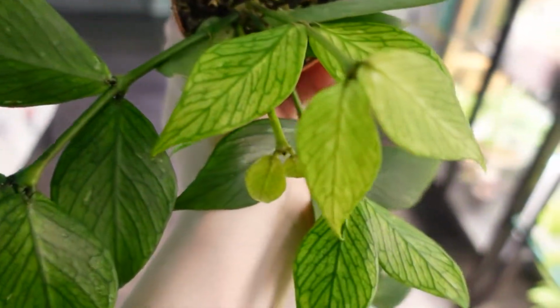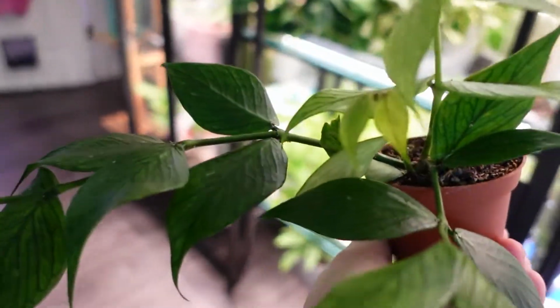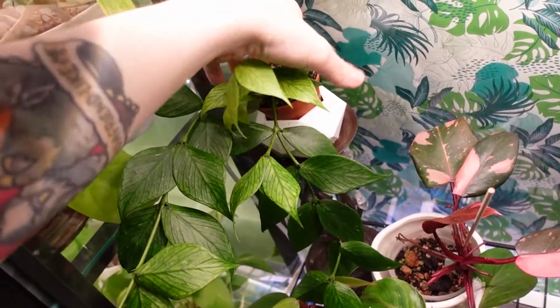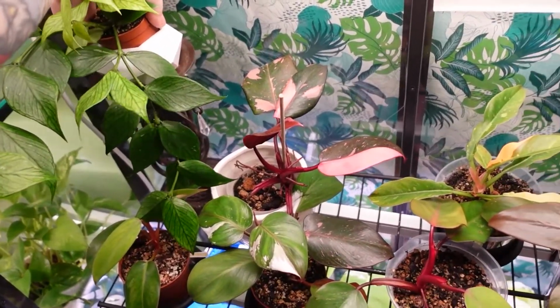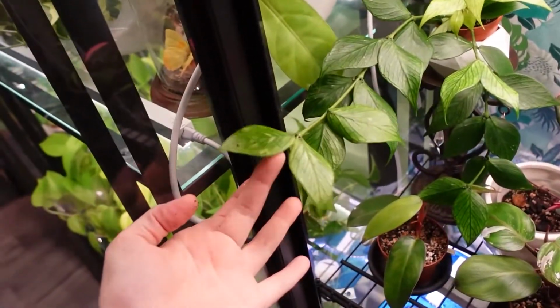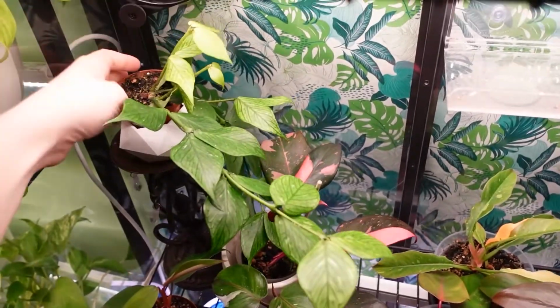And all this is new growth. Practically touching the light. I really should move it. And I have to have it in this pot because it's a magnet and this is metal. Otherwise it just falls over. She's coming out of the cabinet. I can't believe this plant.